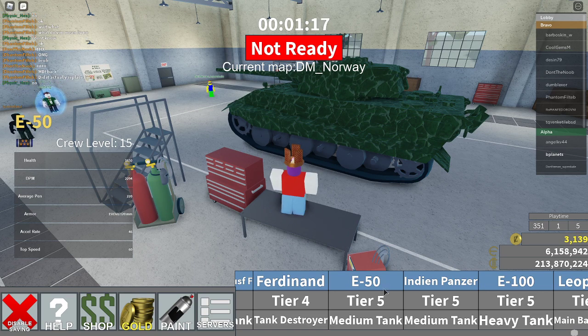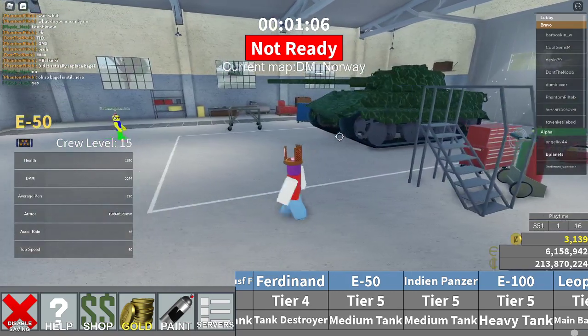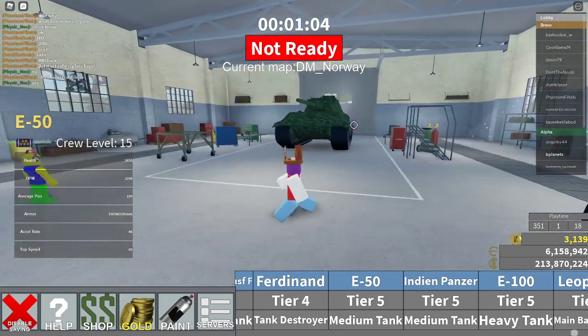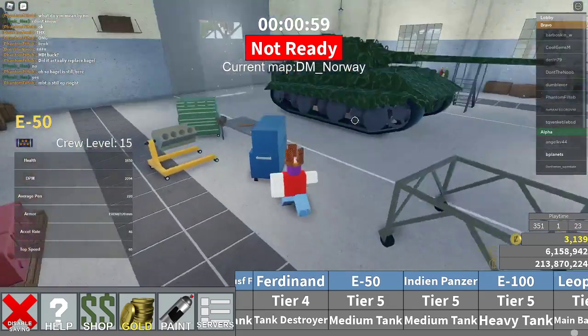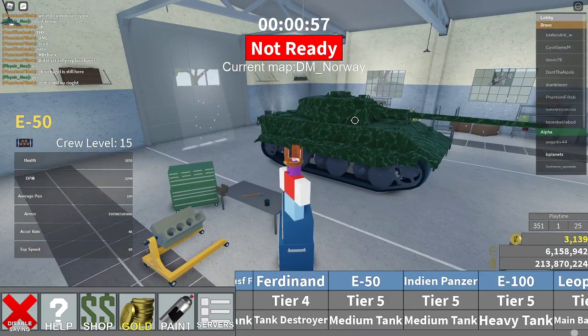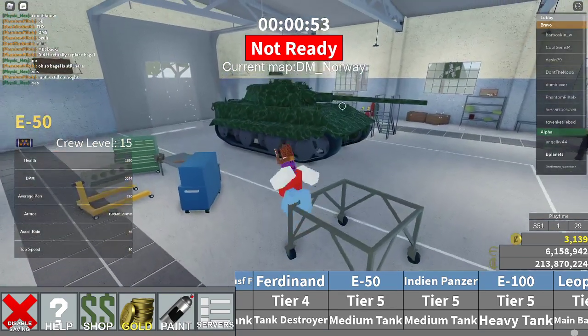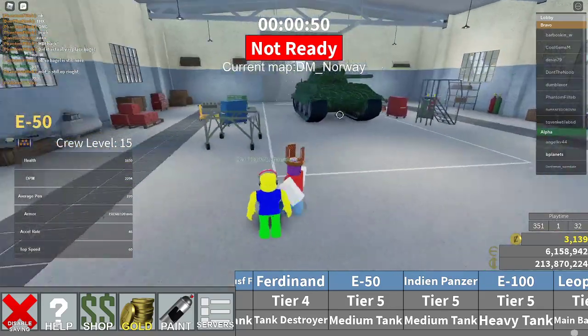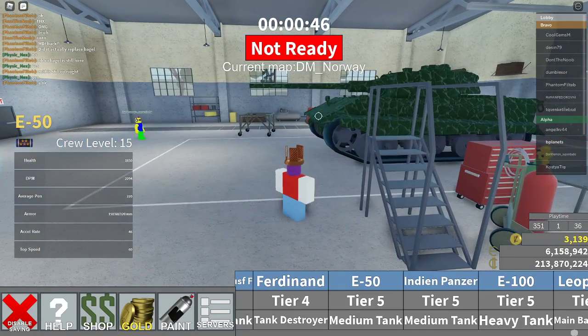So the acceleration rate is pretty good. The top speed is fantastic. This is basically a faster Tiger 2. Slightly less armored, unless you show your turret, of course. But overall, this thing is basically a faster Tiger 2. It's basically got the same hull armor.